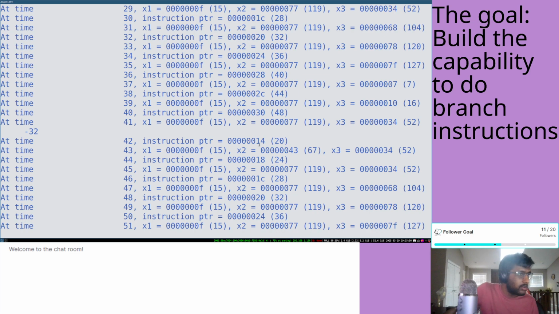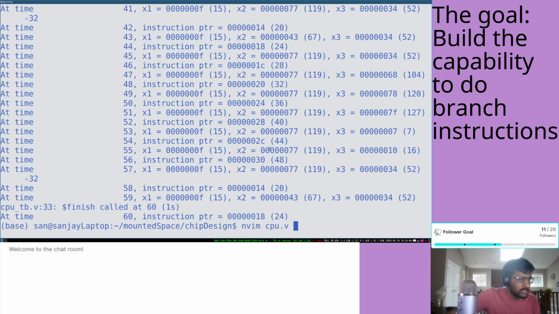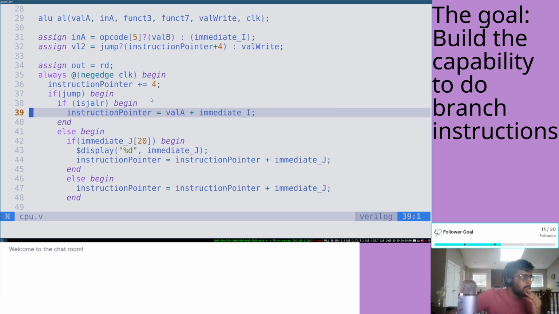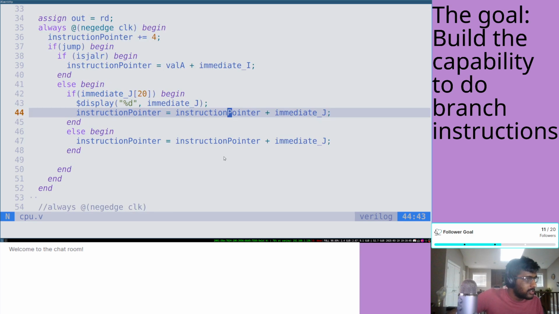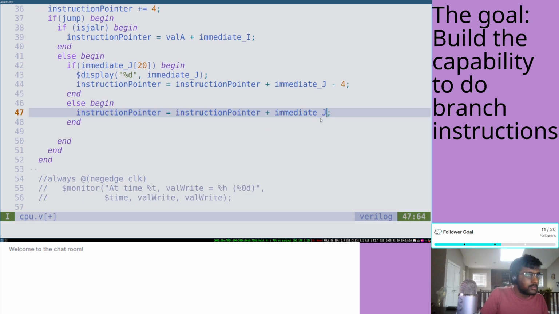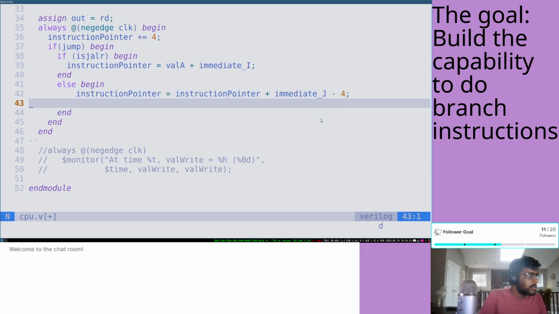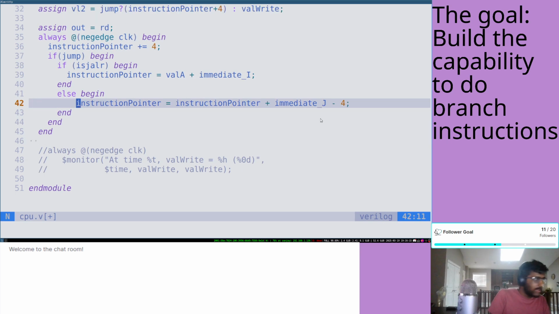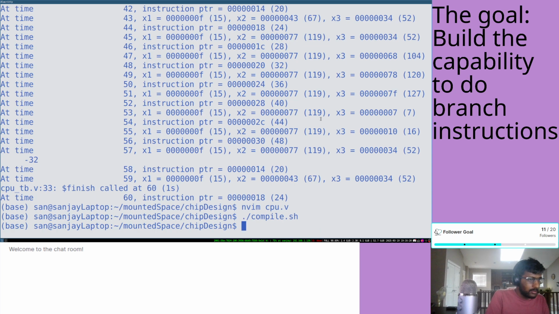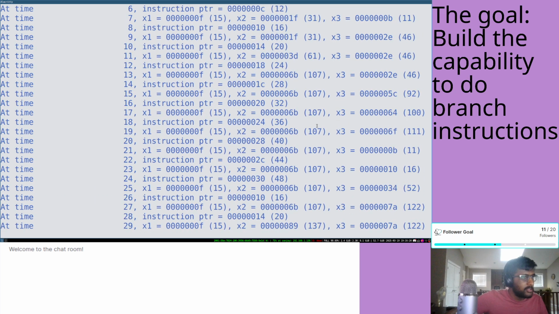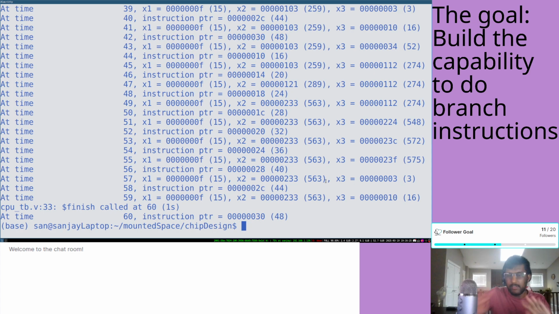It is not going to 16, it's going to 20, because minus 32. Oh, because we're automatically doing the plus 4? Yes, because we're automatically doing the plus 4. So what we need to do is just a minus 4 in here. Minus 4. Cool, there we go. So now we have jumps working properly, and they're doing stuff with offsets, and we're looping. It's very nice. It's a nice CPU, very nice CPU. It's the greatest CPU, right?